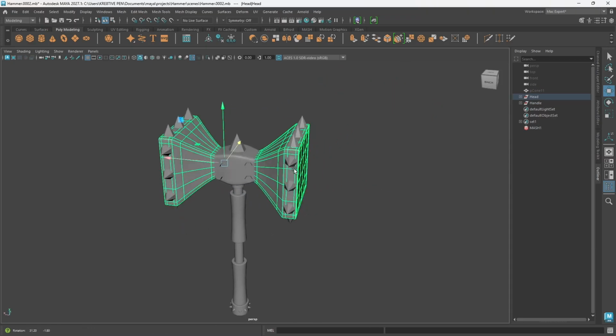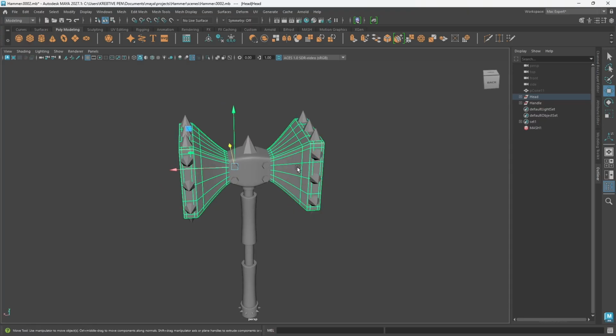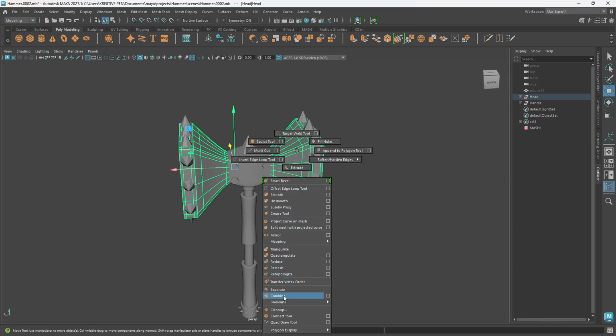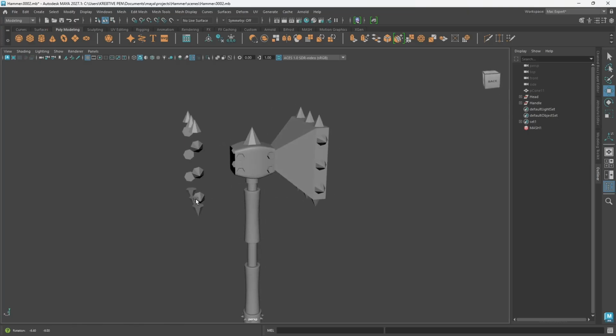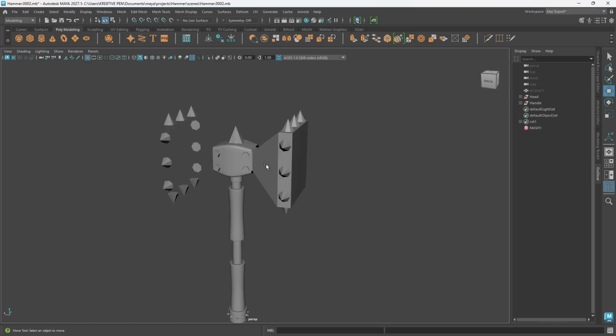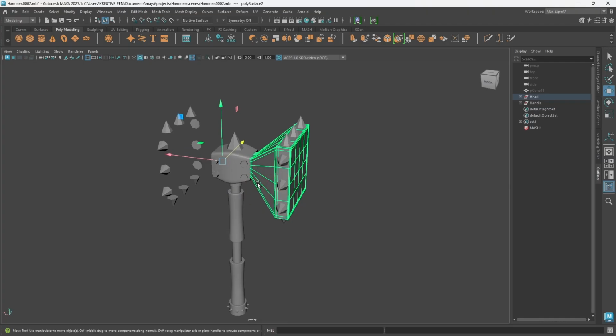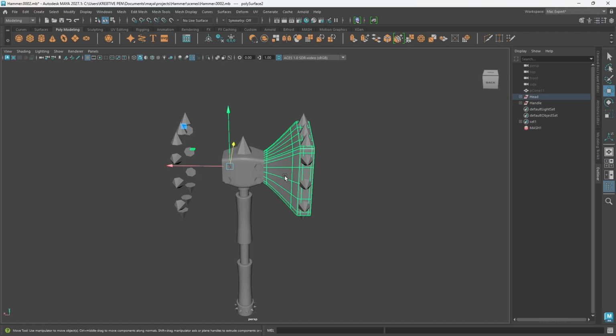Undo and leave. So let's UV map this now. So I'm going to shift right click, select this, and separate both of them. So they should be different. So I'm going to select this and delete that. I don't want to repeat the UV mapping process on both. So I'm going to UV map only this one. And when I'm done with the UV mapping this one, I'm going to mirror it with the UVs.